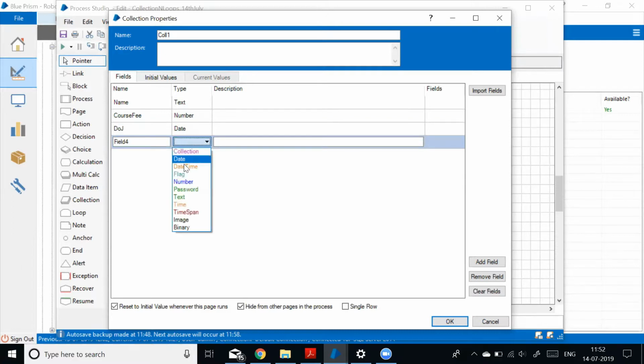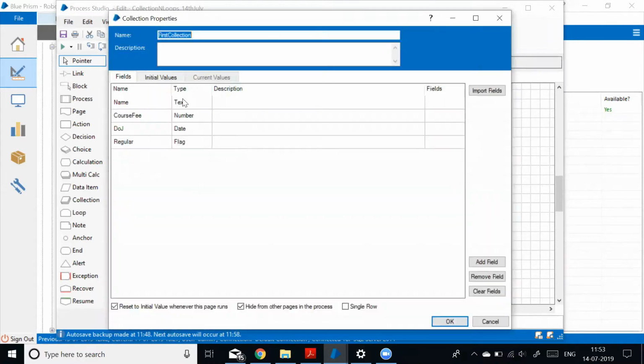Let's take one of flag type. Can you suggest some name for the flag? Paid. That would be more specific. Or regular, whether we're regular or not. Name it as first collection or source collection, whatever.